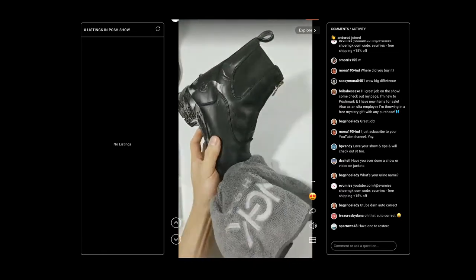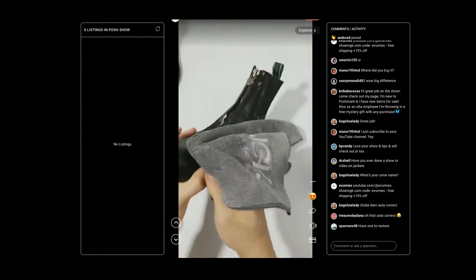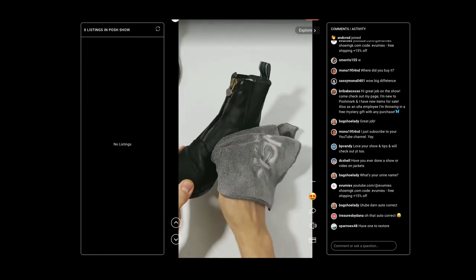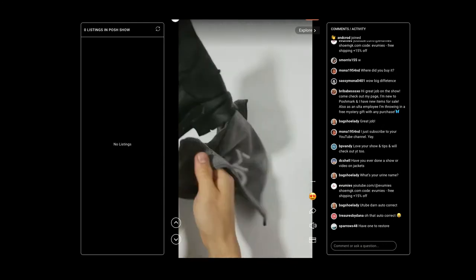Hey there, Sparrows. Nice to see a familiar face. And you have one to restore as well, huh? Very cool.